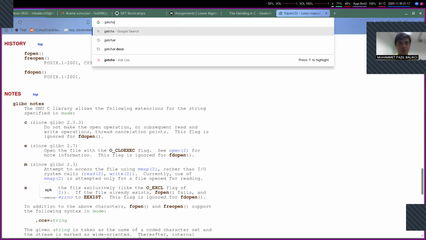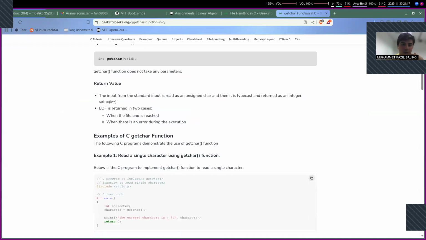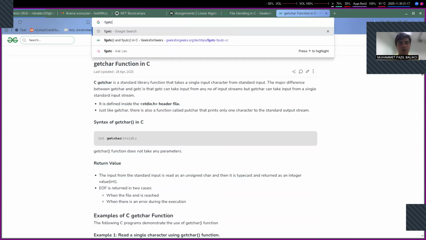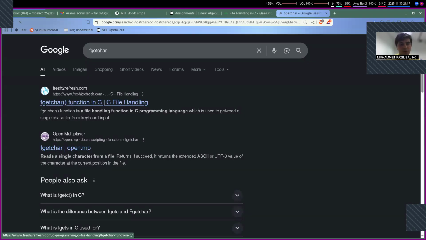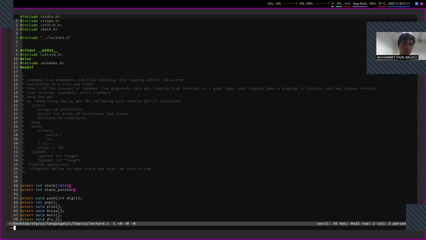Let's open the documentation of getchar. Does it take the input of a file? No, so I guess we have to use fgetc, and yes, it does exist, because as you can see, from now on we are allowing other files to be read to provide the program with input.